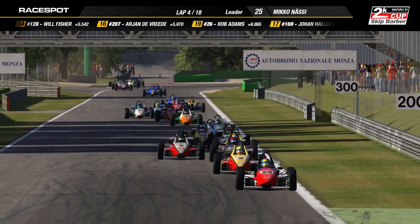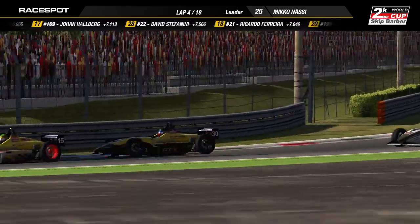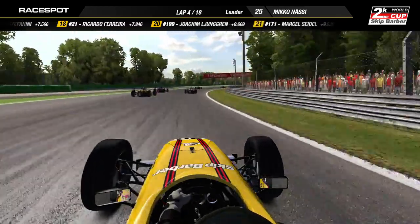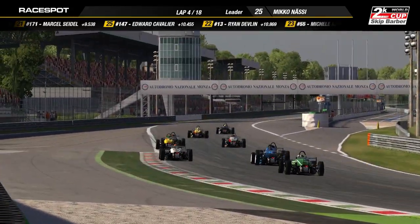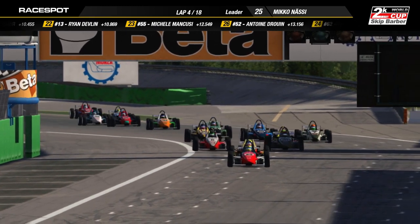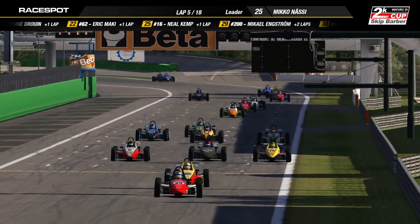going into Parabolica. Well, there we can see just behind Orion Bonnet battling it out with Carfrick Pie down into the Parabolica, too wide, too deep. Now, it's interesting to note here, Cam, this track has already been referred to a bit like a super speedway. Bump drafting is apparently banned for this race. We're getting like the 2008 NASCAR Talladega full race, but that's a safe option because you can very easily hook those front wings onto the rear wings, and for the first time, we are going three wide.